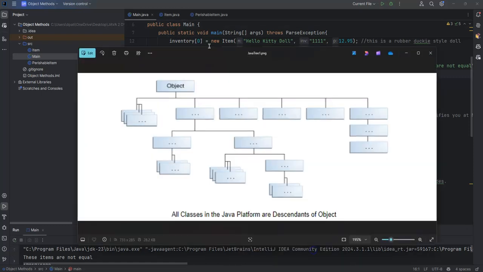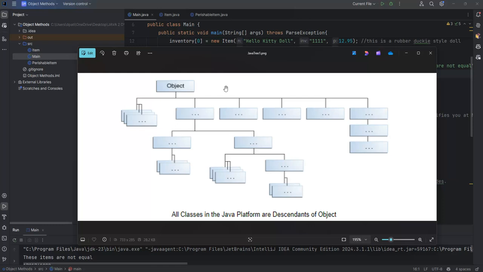Okay, so now I want to talk a little bit more about the Java class library and how it's organized. We're not going to go into great detail. Really, all you need to know right now is the huge, vast library of classes that come with the Java development kit are all organized in a very specific way, almost like a family tree, if you can imagine that. And at the very top of the hierarchy is object.